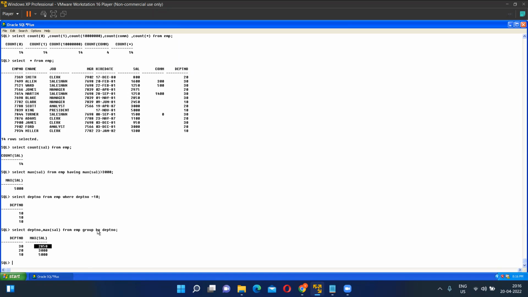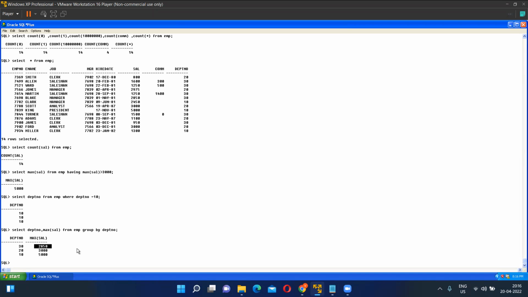Immediately you should think: department-wise, so I have to use group by. If I say segregate the boys on one side and girls on the other, what do we do? Group by gender. That instinct should come. This is the use of group by, because we are going to segregate and also use an aggregate function.